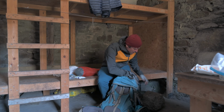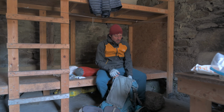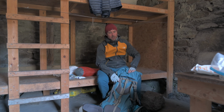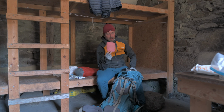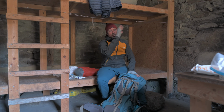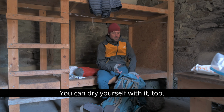And I also have here my tent stakes, but on the other side, this pocket has two sides. This one you can access from the inside of the backpack, and this one you can only access from the outside, where there's a zipper. So I put my stakes there and also my trusty and strongly recommendable handball sponge. I use this thing all the time, especially now that I only have a single wall tent. It's pretty good to wipe away condensation if it builds up inside the tent. You can clean your dishes a little bit, or clean other things away from your ground sheet, from the inside of your tent. I've talked about this thing, it's just fantastic.